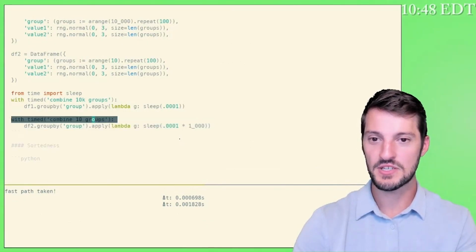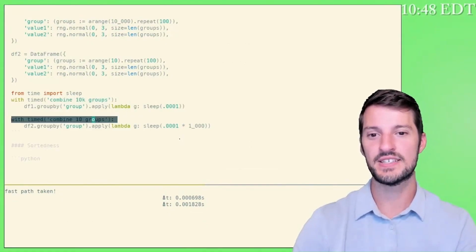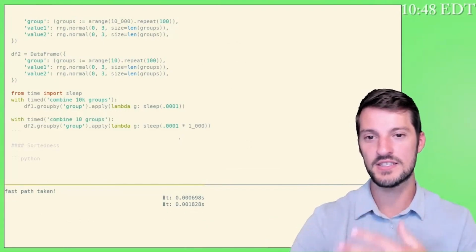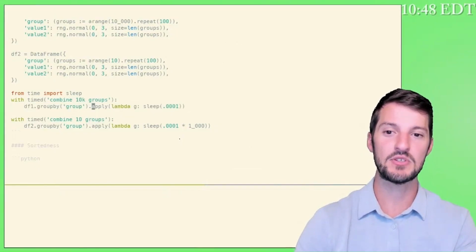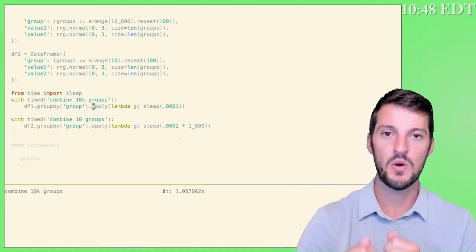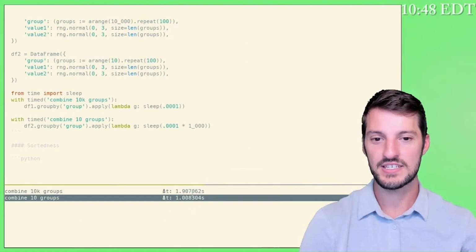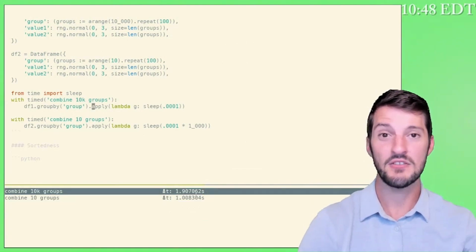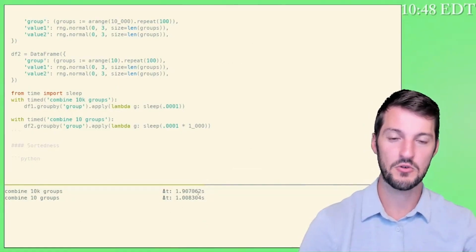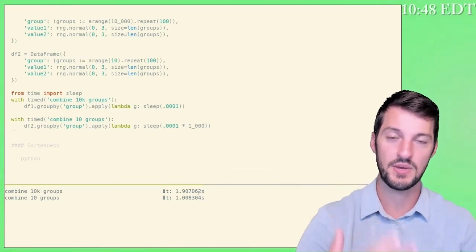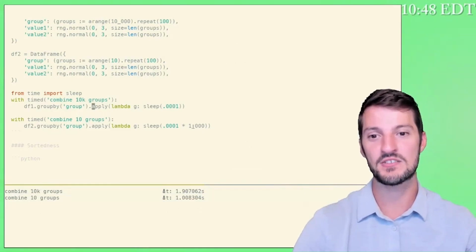And so the difference here is that this first test has 10,000 groups in it, and the second test has 10 groups in it. So I've offset the sleeps so that they should take the same amount of time, and the only difference in timing between these two will show itself when we are on that last step, the combination step. You can see that this combination here is costing me a good amount of time. With 10,000 parts to combine, we need to allocate a lot of brand new memory space in order to fill in all those parts. And then we need to iterate over those at the Python level and start filling in those buffers that we've allocated. With just 10 groups, it's a much faster, much cheaper operation.